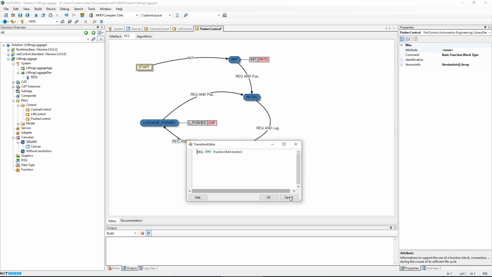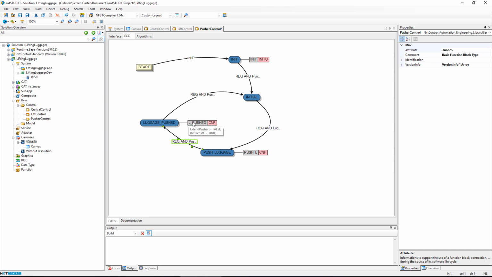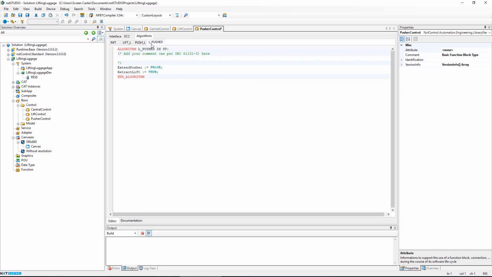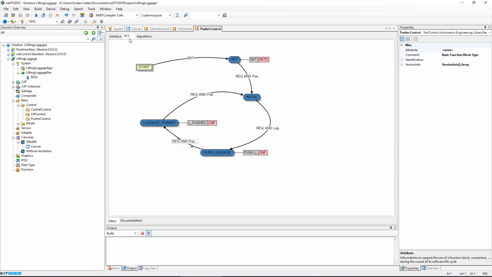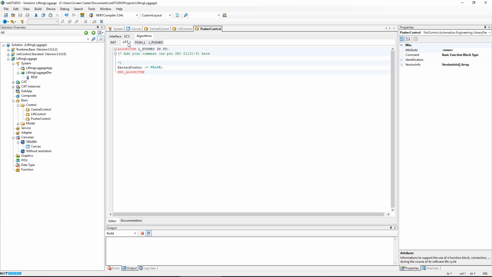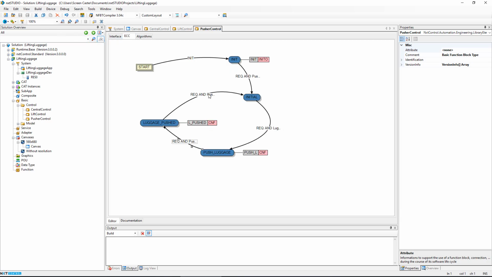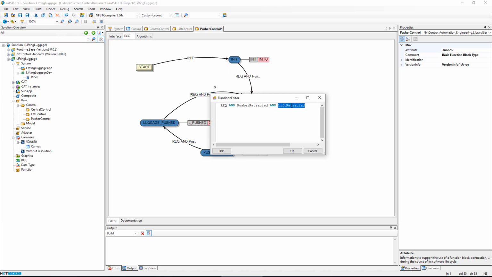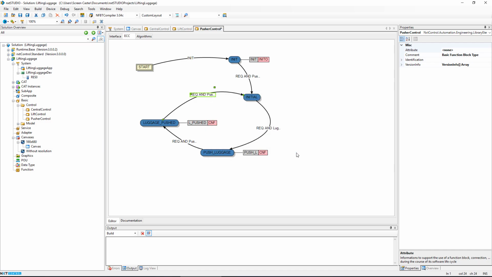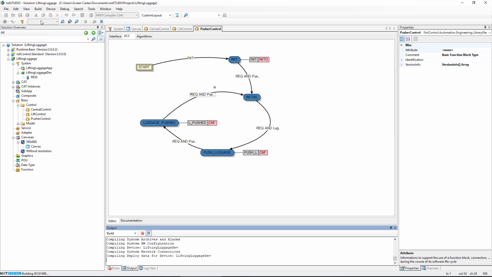And here we're going to wait for the pusher extended, and then we're going to push the luggage. Inside luggage pushed, again, get rid of the code that is related to the lifter because we don't need it here. It's handled in the lift control. Okay, so we have push luggage and luggage pushed. That means we don't need the lift luggage algorithm. Get rid of that, clean up. And one last thing, I think here we wait for lift retracted, which is not there anymore. So we get rid of that, save, and rebuild solution and see if there are any errors.